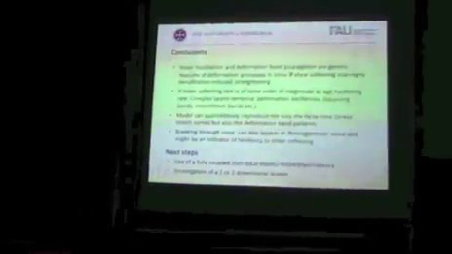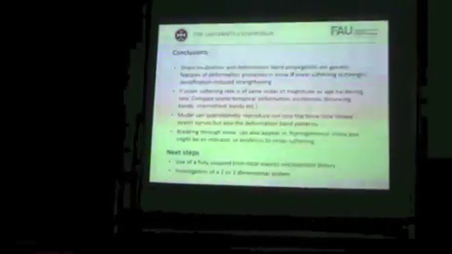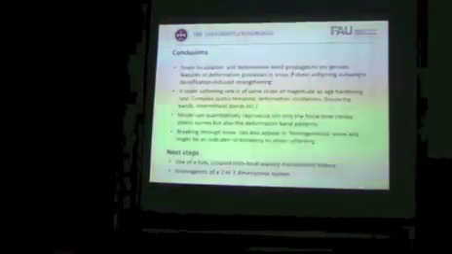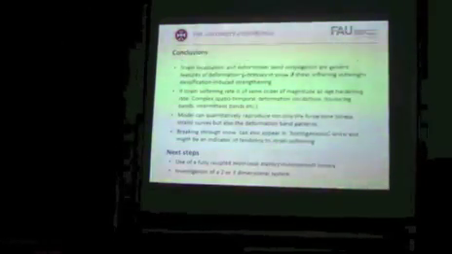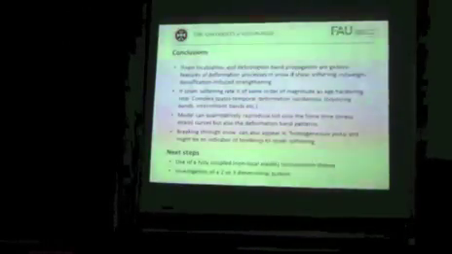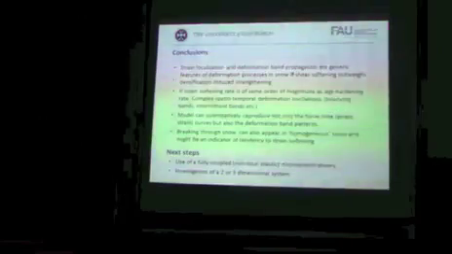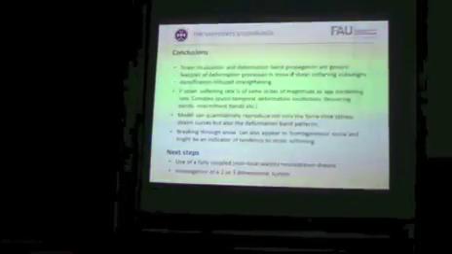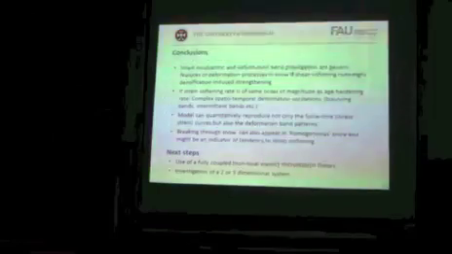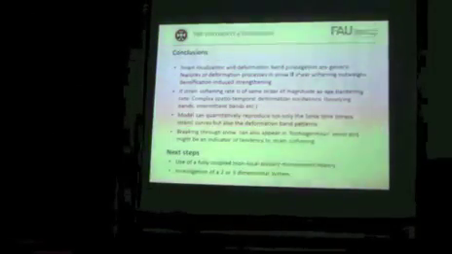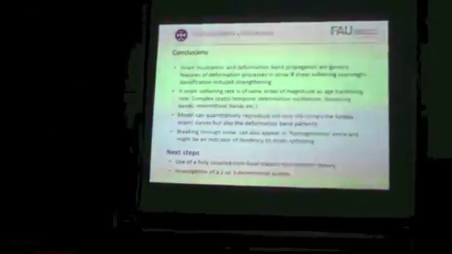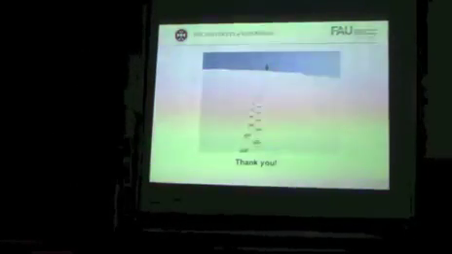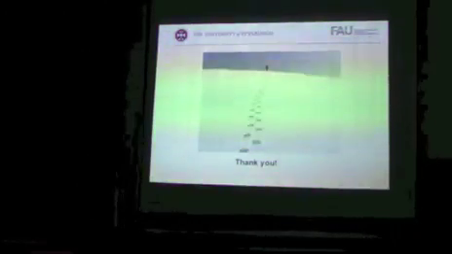So, the breaking through the snow, coming back to the beginning, as I said, can also appear in homogeneous snow, and it might be an indicator of the tendency to strain soften. It probably doesn't help when you're out in the snow, but it's quite an interesting phenomenon. Next steps are of course to use a fully coupled and also three-dimensional theory for investigating the problem. With this, I would like to close my talk and thank you for the attention.